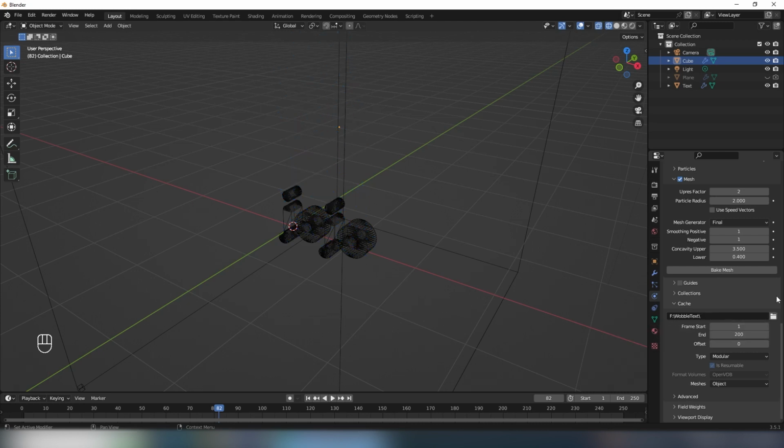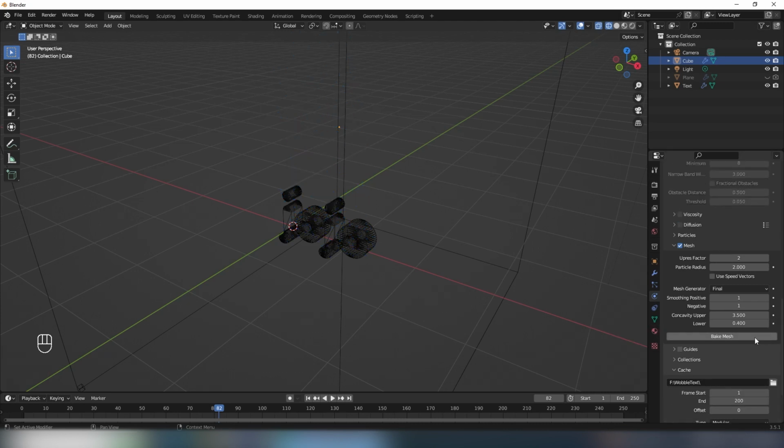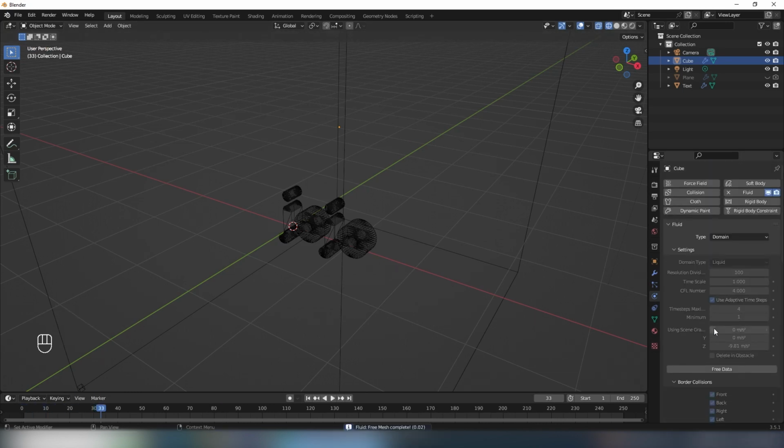Okay, after that you will just want to hit bake mesh. Sometimes Blender is just calculating this really fast and basically nothing happens, right? Just hit free mesh, go up, free data, and just bake the base data again. And afterwards you just bake the mesh and then it should work.